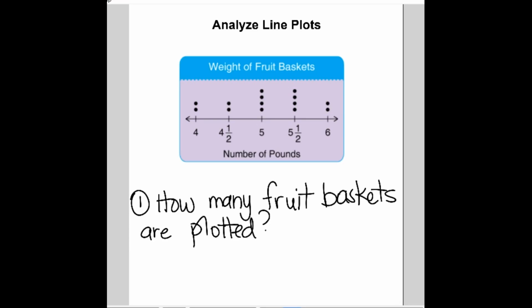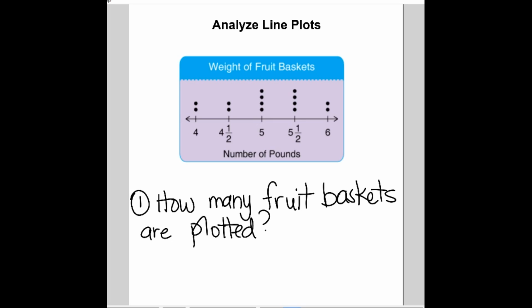All right, Super Friends, we are going to analyze line plots. Analyzing line plots means that we're just going to look at line plots and try to answer the questions about them. So it's kind of like looking at a picture and then saying, what color is the picture? How many people are in the picture? Stuff like that. So you will need to write down the tables that you see. There's only one that we're using, so you'll probably just need to write it one time.